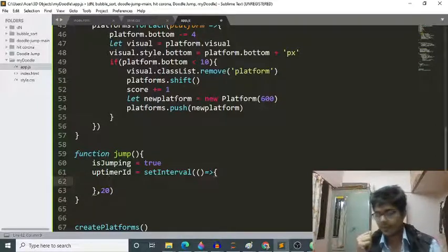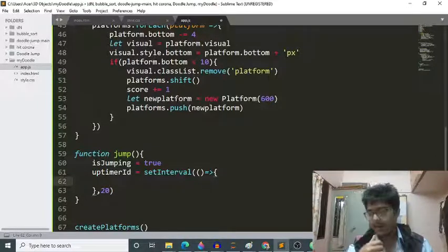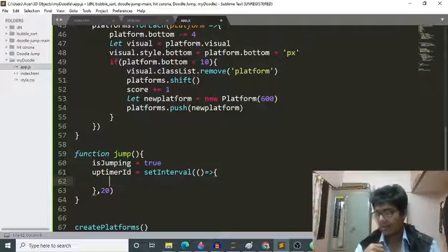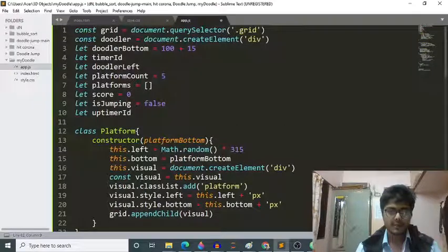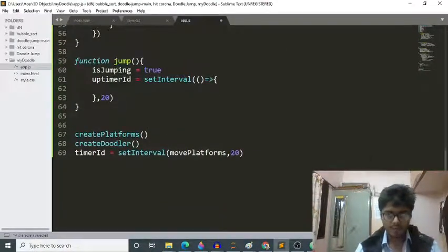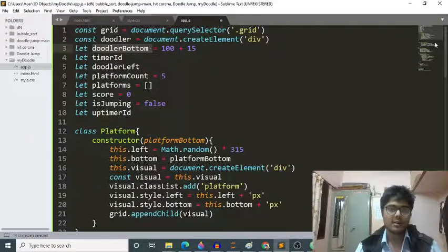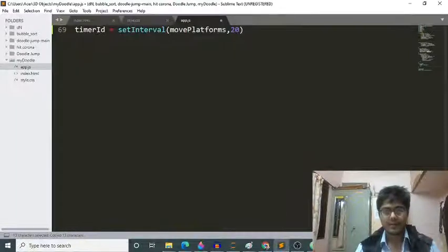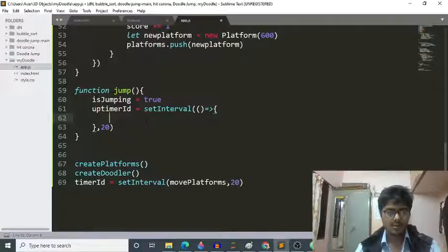So what we want to do repeatedly is add to doodler bottom. Therefore I have declared this variable global, because we are going to affect that variable in here. Let me copy it and paste it here.